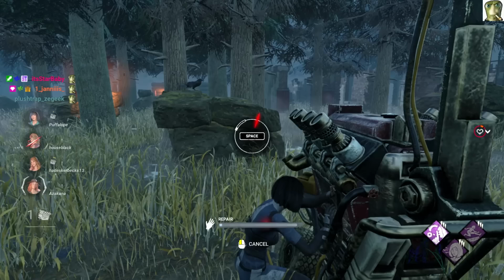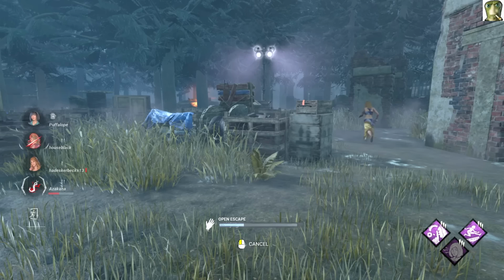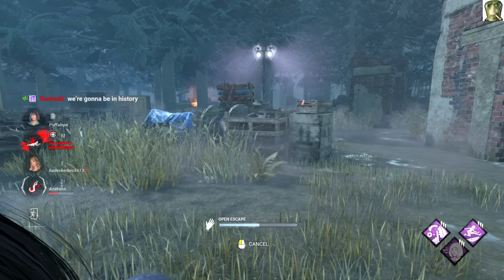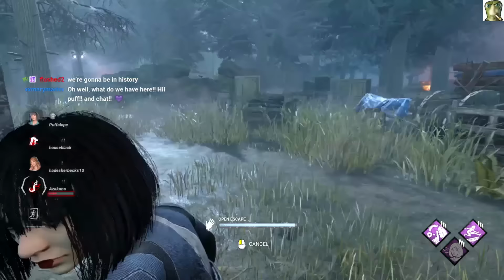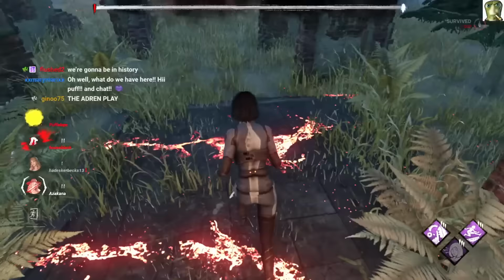Puffalope MMR. Any chase droppers? Go for the save, Kate. I'm right after you, bro. I'm right after. Don't worry, bro. I'm coming. Just let me open this. I'll be right behind you. Don't worry. I'm not going. Don't worry, Kate. I'm coming, bro. Let me just check over here. What's this over here? Oops, I escaped.